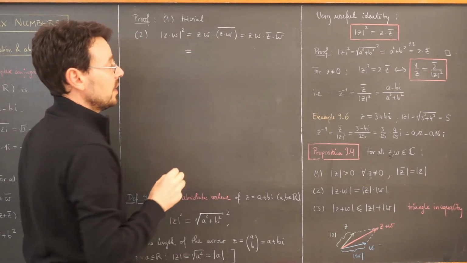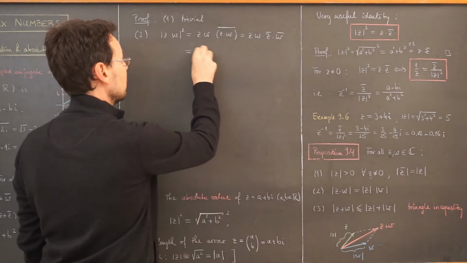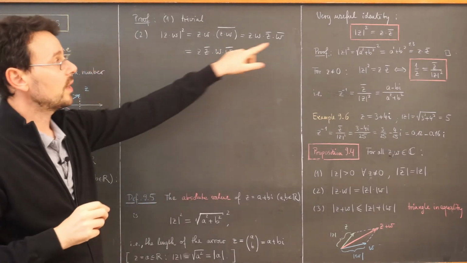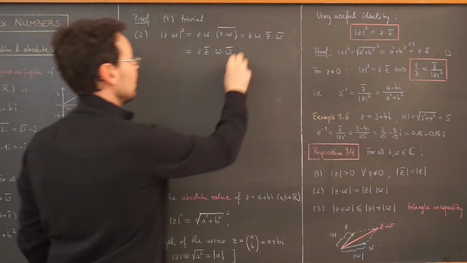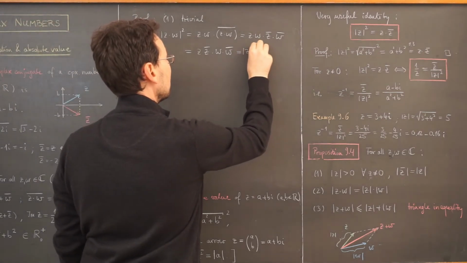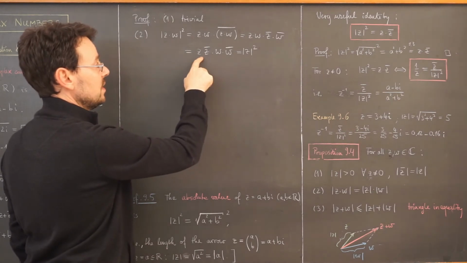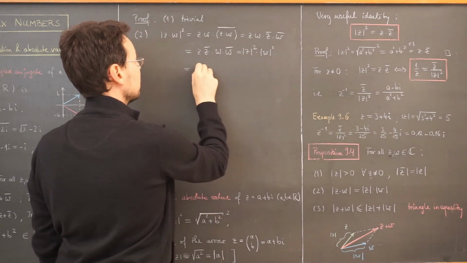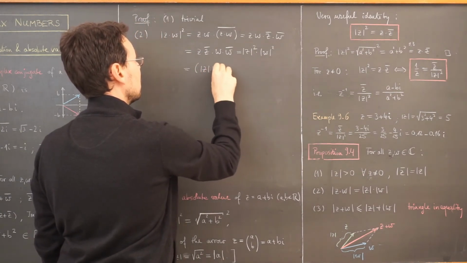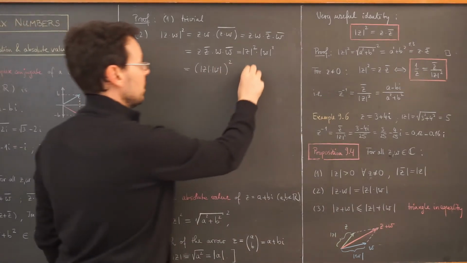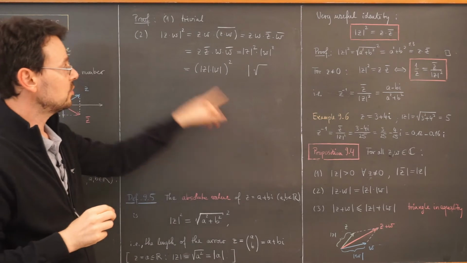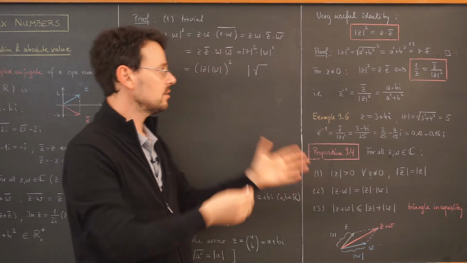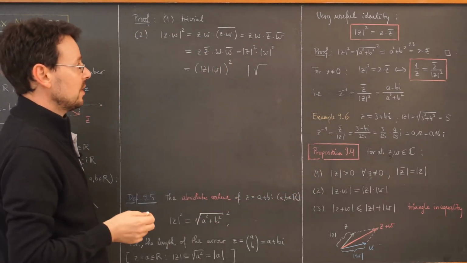Now complex multiplication is commutative, so I can interchange in any way that I wish. And now again, by this useful little identity, here we have the absolute value of z squared times the absolute value of w squared. But this, of course, is, if I take the square root, this proves this equation because both sides here are non-negative. If one of them could be negative, then I would have to make a distinction.